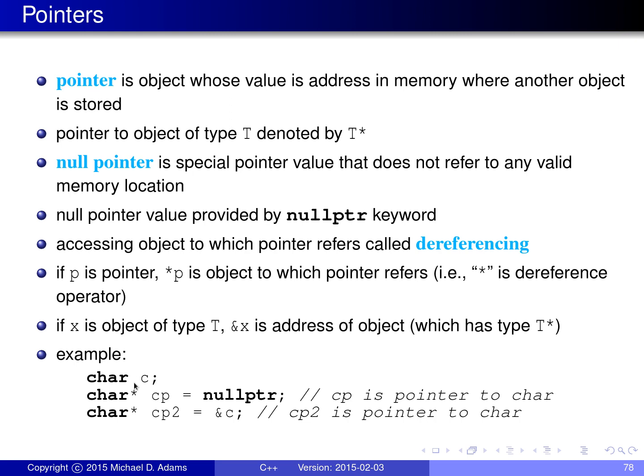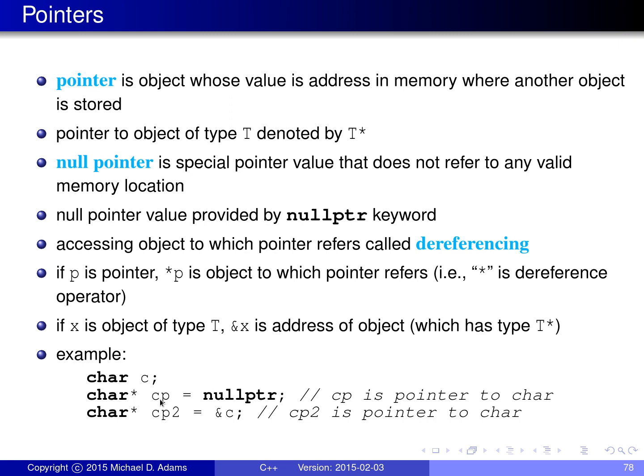As an example, just to finish off this slide, suppose we have a char variable called c. So c is basically holding a single character. Then on the next line we create a pointer to a character, a variable that holds a pointer to a character. If we had just char here, it would be just a variable of type char. But because we put the star here, it means pointer to this type. So this means pointer to char.